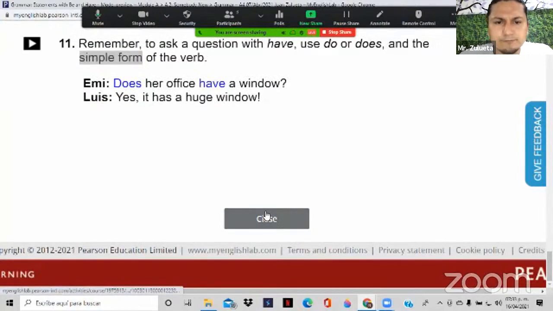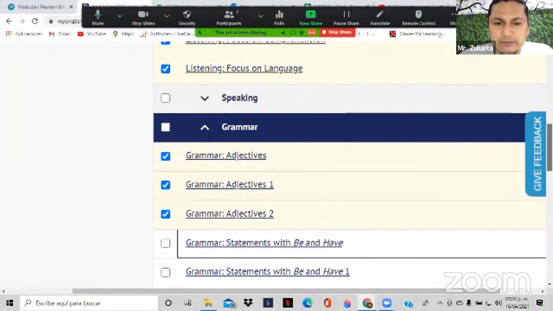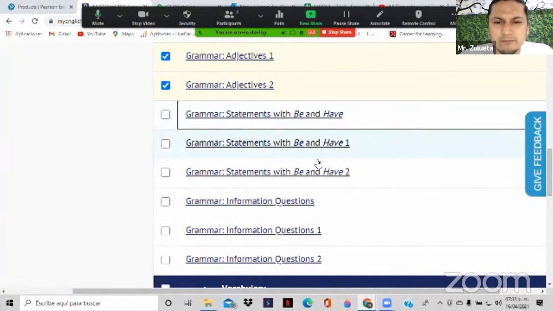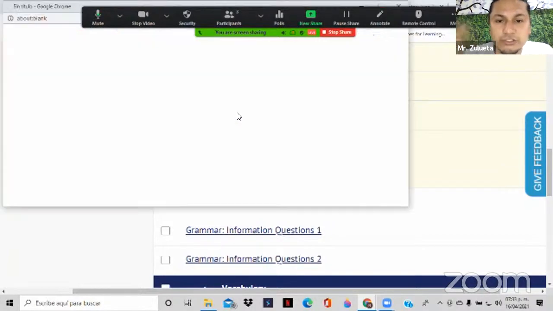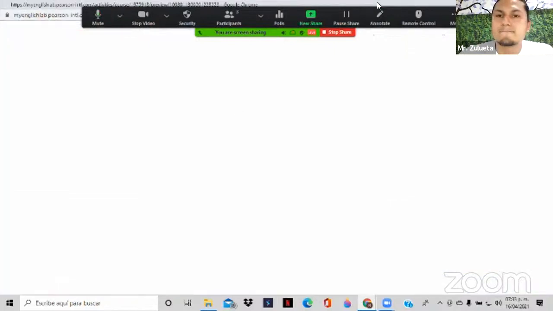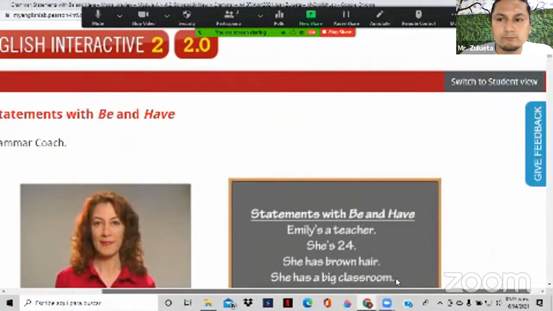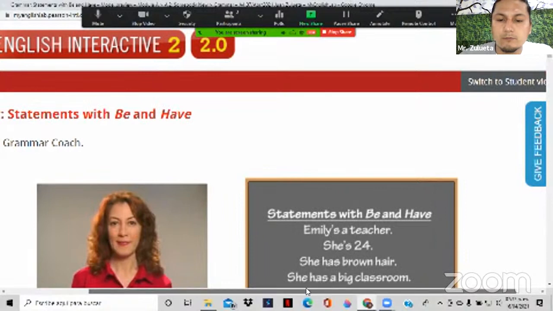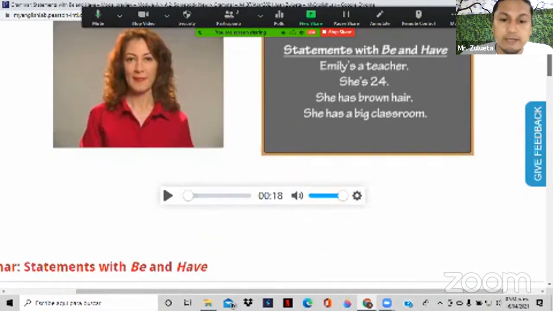Let's close it. And well, this is really easy when it comes to the adjectives, and we will do one of them just to let you know, okay? We will do the first one, and after that, you will have to do these two. So let's do this one. But I also have to activate it. That way you can just refill the answers.